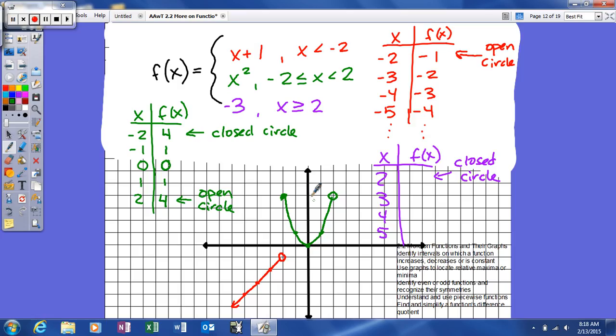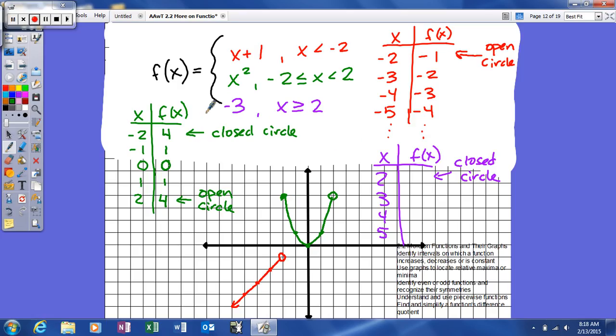So there you go. That's that section of the graph. Notice it still passes the vertical line test, so your graph's not going to overlap. This is actually a section of our graph. It would be kind of like a line segment if it were linear, but it's just a section. It doesn't go on to infinity like most parabolas would.